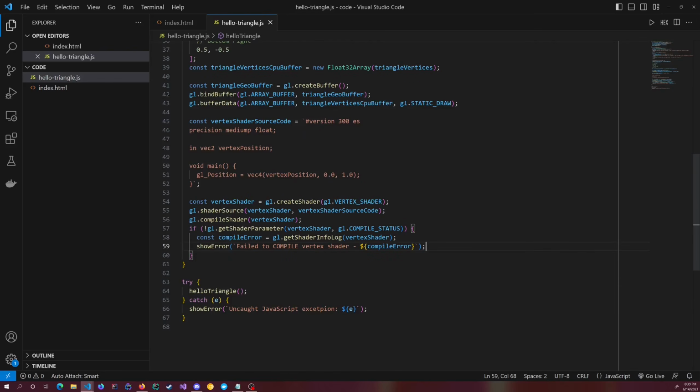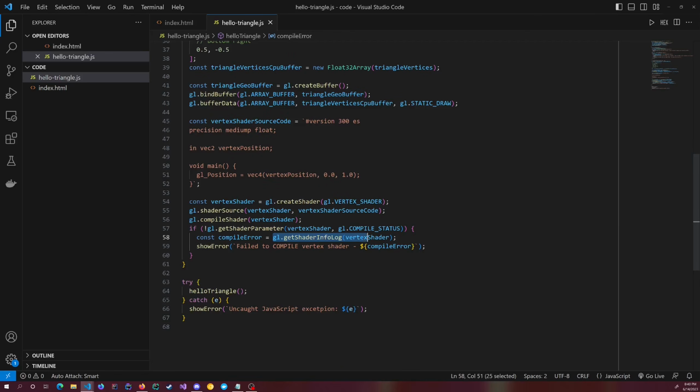Let me scroll up a little bit, so that's in the middle of the screen. So this is a little bit of a weird holdout, again, from the fact that WebGL comes from a C API, OpenGL. Things are structured in this weird way. We check this getShader parameter on the vertex shader. The parameter that we're checking is compile status. It's another one of those funky numeric constants that C-style APIs love so much. And if this returns false, it means that there was a problem.